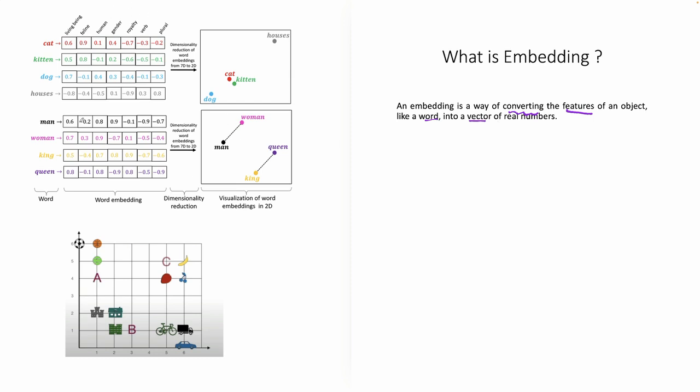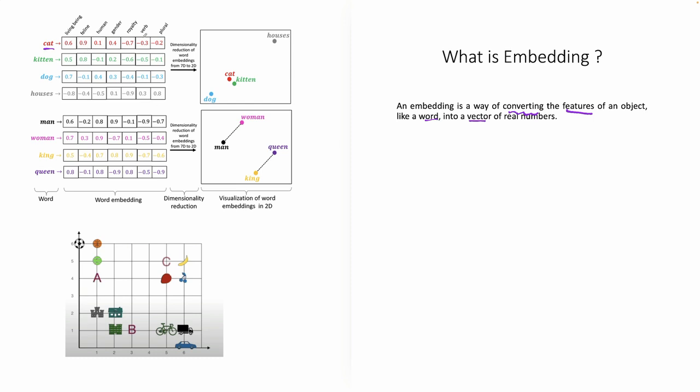Now this is more theoretical, but to understand it properly, I would suggest that you focus on this diagram, right? Let's say we take an example of a cat. A cat has several features, and specific numbers can be given based on a certain feature. So living being is a feature. Feline means whether it belongs to a particular family, like tigers, cats, or lions, they belong to the same family of animals. Then human is another feature. Gender is another feature. Royalty, verb, or plural. So for one word, it could be put into different categories or features, right?